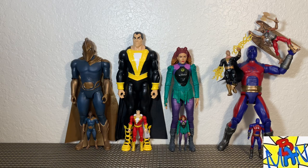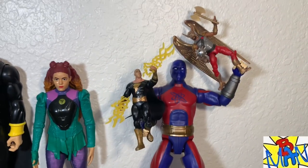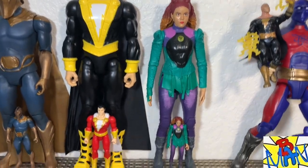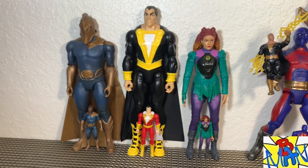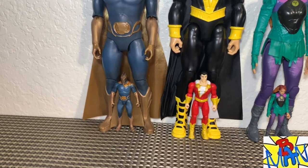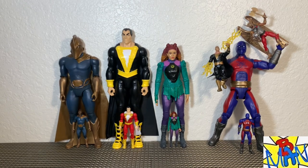For a quick comparison with some four-inch counterparts: these guys look fantastic together. Adam Smasher fits in very well with the four-inch scale — I'm pretty impressed. Cyclone also fits in nicely with her smaller counterpart. We still need a new comic book Black Adam in the four-inch scale — fingers crossed we get one soon. Dr. Fate looks exactly the same as his 12-inch counterpart. All in all these guys look fantastic together and I'm very happy to have them in the collection.